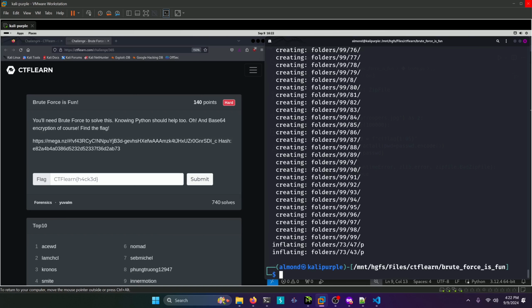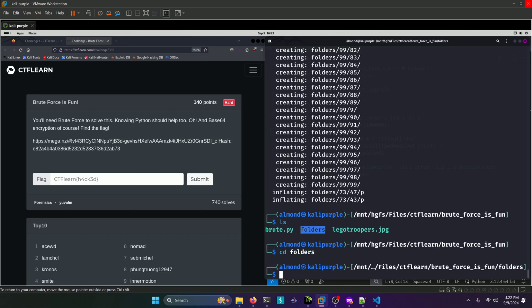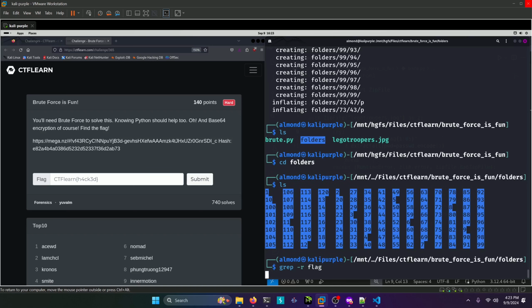Once that's finished, you'll notice that there is a new folders directory right here, and we're going to navigate inside that folders directory. And you're going to notice all the different folders that it extracted from our zip file, or JPEG file. Well, it's going to take a long time to look through all these, and the hint we need to get the password is located somewhere within these folders. So we're just going to do a recursive grep for flag and see if that comes back with anything.